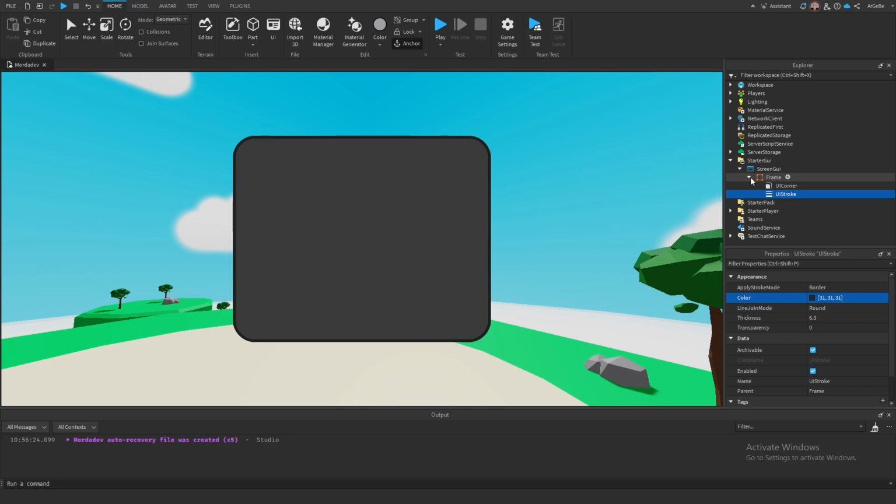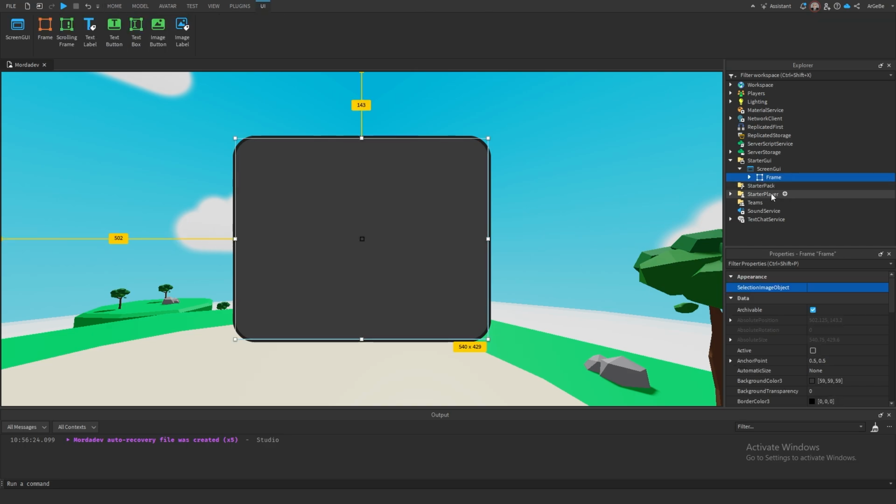We actually need to create another frame and make that our title frame, because we need to show the user what this GUI is. We can't just present a bunch of information to them and they'll have no idea what we're talking about, because that'll just lead to bad engagement in your game and people not liking your UIs. And what you really want people to like in your game is your UI, and that is such an important factor. But anyways, what we're going to do now is literally just duplicate our current frame.